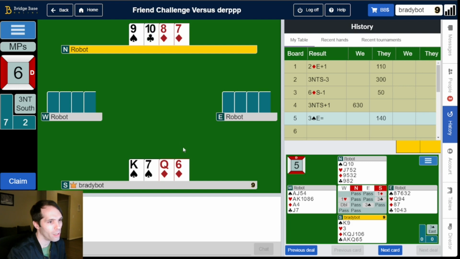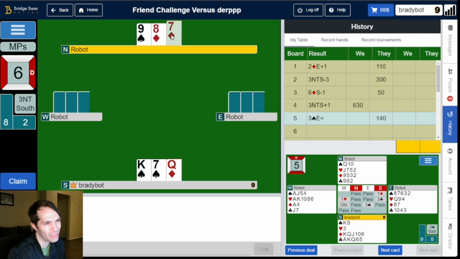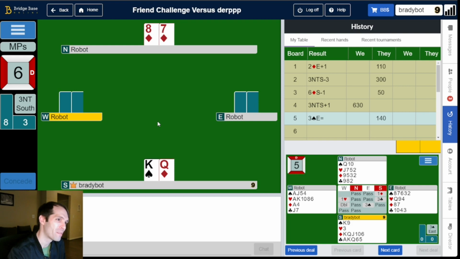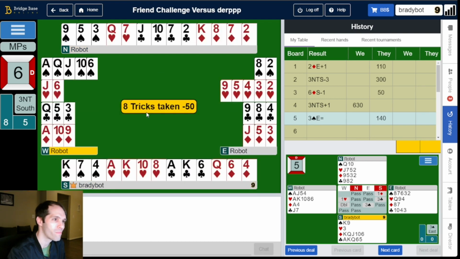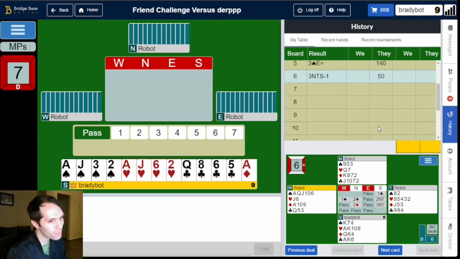I guess my best plan is cash a club pitching a diamond. Hope that West also pitches a diamond, thinking that his spades are good. Because if I cash a club pitching a spade, West is going to know what's going on. That's not a great discard for me. Oh, they figured it out. Should have gone with my first thought.